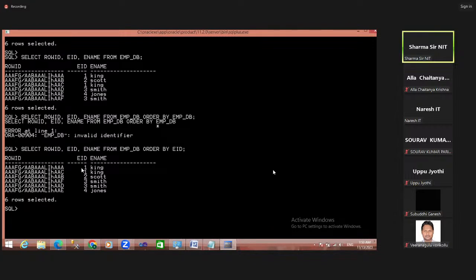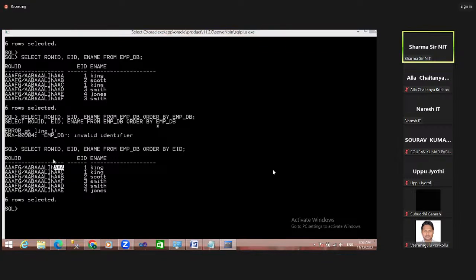This is the data, just written down for understanding purposes: 1, 1, 2, 3, 3, 4, 4. So for employee ID 1, 2 row IDs are there, right or wrong? For 2, only 1. For 3, 2 row IDs. For 4, only 1 row ID. From these 2, which is the minimum row ID? From the first records, these are the row IDs in ascending order. Which is the minimum? A is the minimum. Right or wrong?